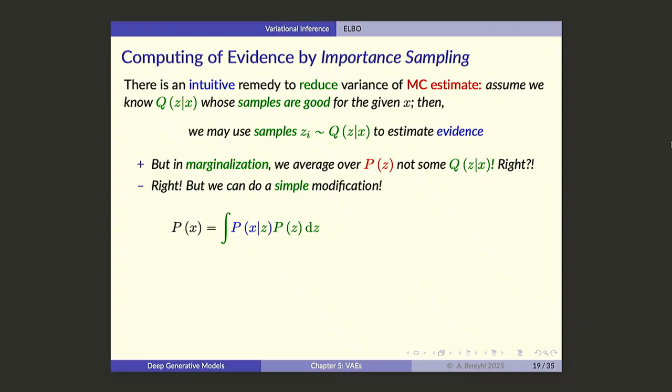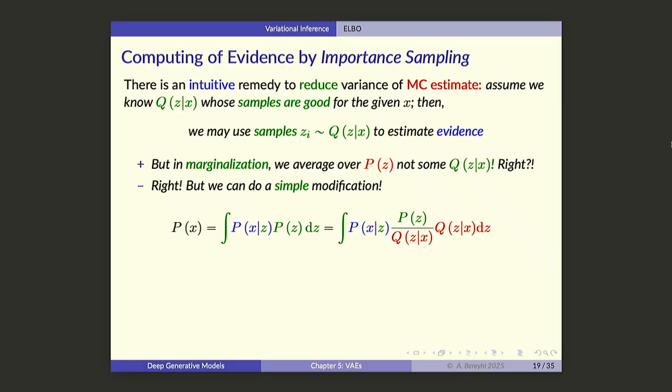This is the evidence expression that I want to compute, right? So I'm going to divide P by Q and multiply everything by Q. Is it fine? Does it change anything? No? Yes? It does not, right? If I just cancel out Q values, it's going to be the same thing, right?